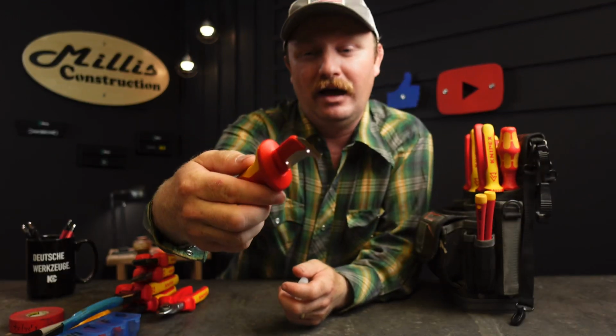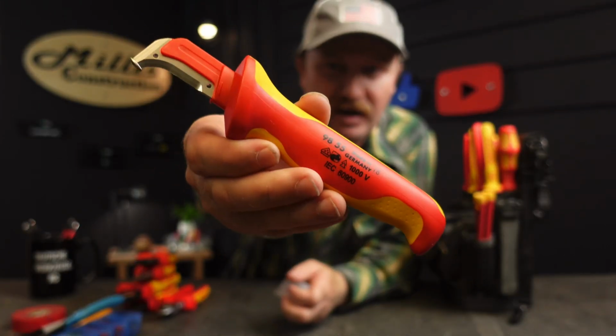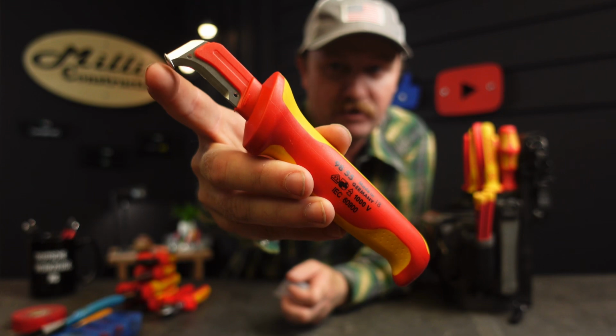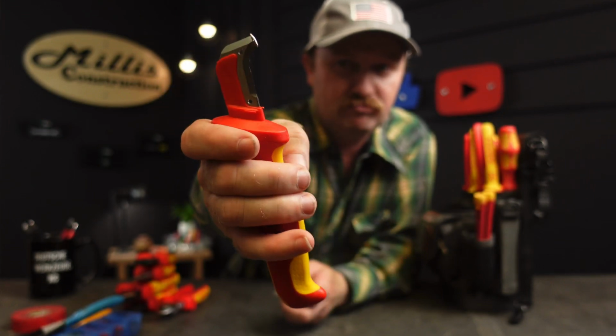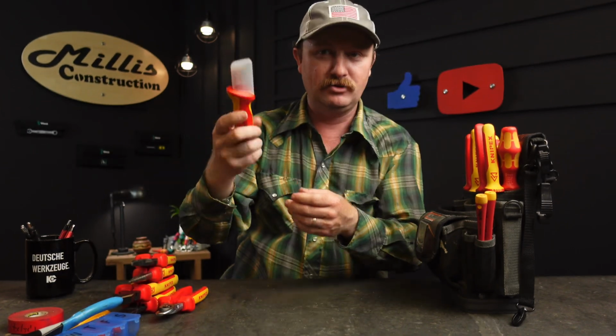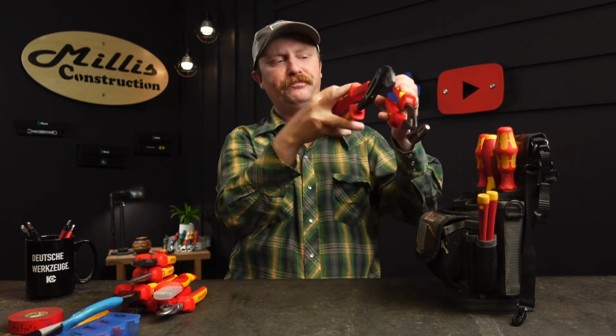But this is the Knipex dismantling knife in 9855. This has this nice little shoe up here that glides inside the wire. Takes that jacket right off the wires. Just super nice. So nice little tool to just have in there. Doesn't take up any more room really than a screwdriver.